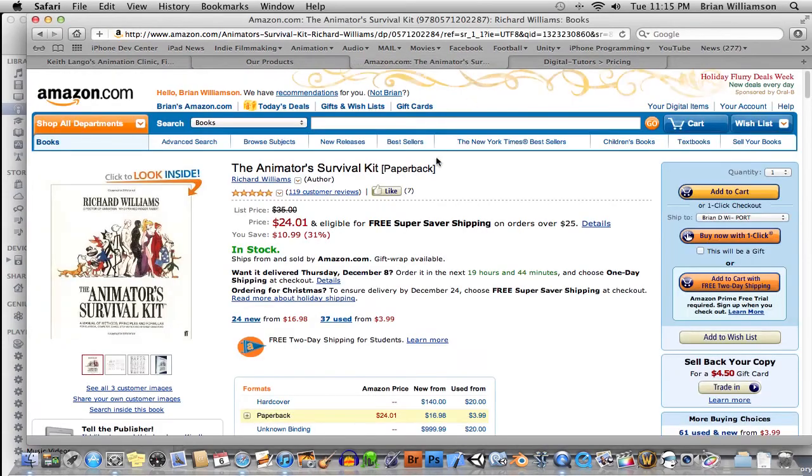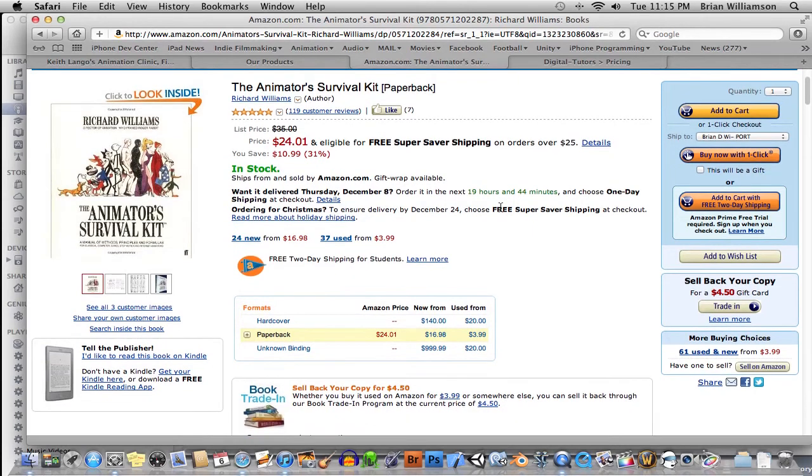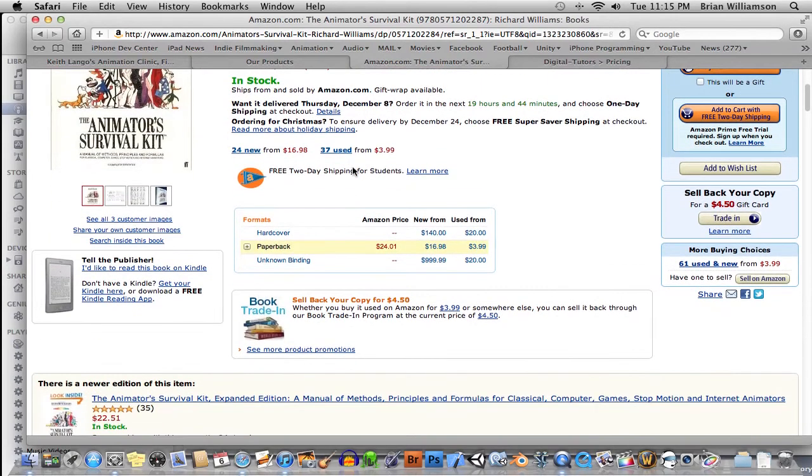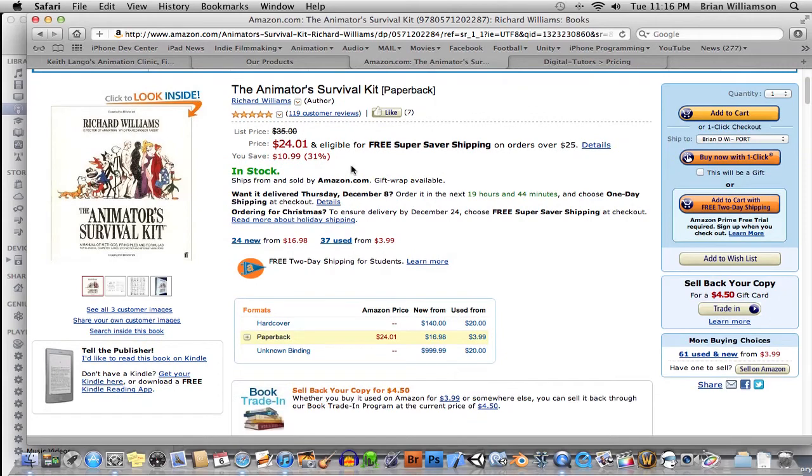If you want to get a book, just one book, if I had a gun pressed to my head and said you could only choose one book to help someone learn how to animate, it would be this Animator's Survival Kit. And as you can see here on Amazon, it's quite cheap. I think there's actually a Kindle version of this somewhere, so you might want to check that out. Anyway, that book is excellent.